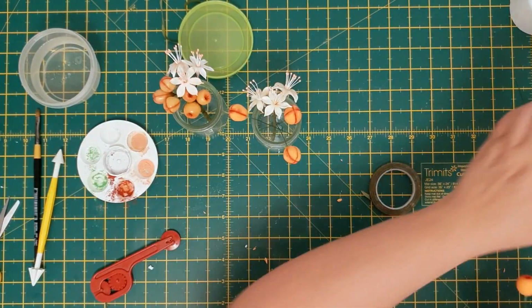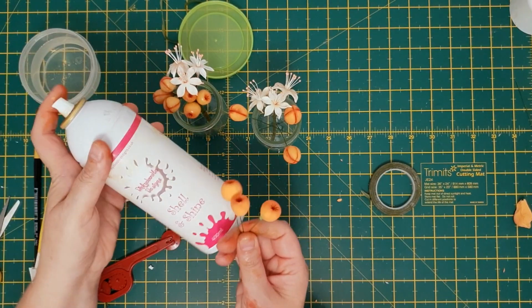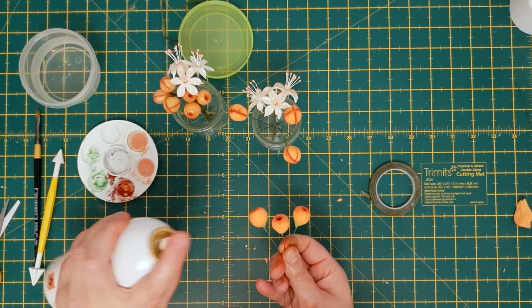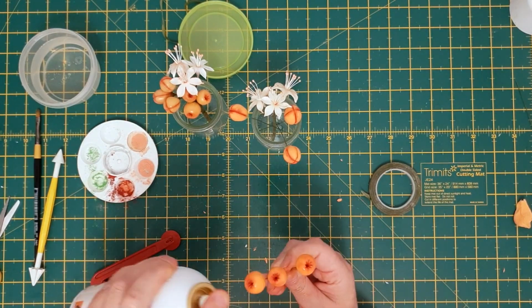What I'm going to do is spray all 6 buds with Shell and Shine to give it a really glossy finish. A handy little tip from me is just to pick up 3 at a time to make sure you fully cover the buds with the spray.